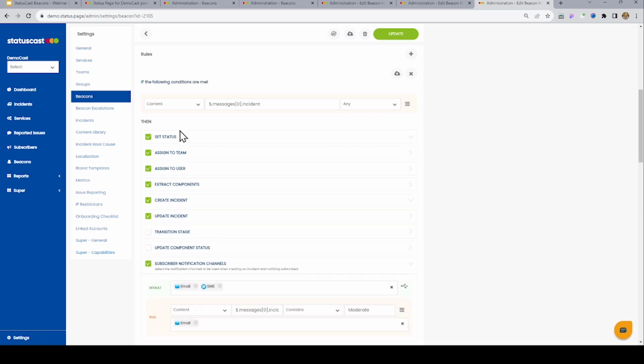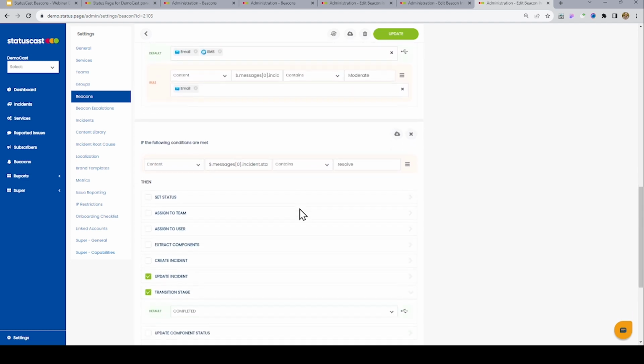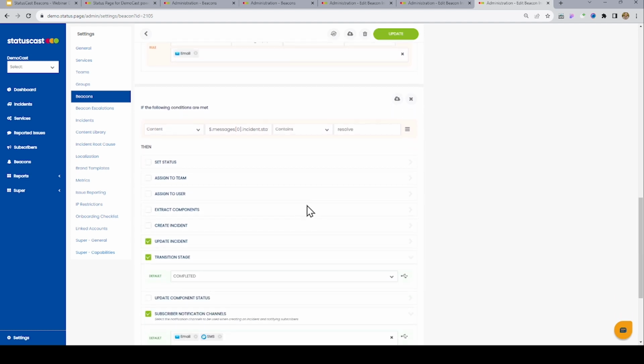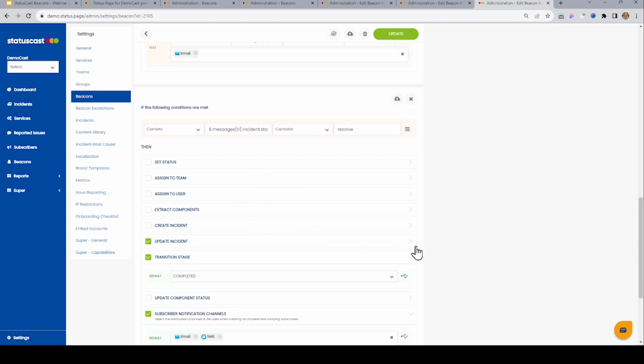One other thing about this rule that will look a little bit different is we scroll down, you'll actually see there's a second rule set here entirely. We find this often with systems where we're dealing with less standard JSON: PagerDuty, Datadog, Grafana, ServiceNow. You have a lot of flexibility in those types of systems to say, what do I want to send to StatusCast? And this is what makes a system like this so cool and usable, that you're in control of this. In this case, the way that PagerDuty is resolving events for me is just different enough from the standard data that I'm getting that I want to have a simple second rule set that's only evaluating that. So I'm looking for a particular top level status value, and if that is met, then I would simply come in here and update the incident.